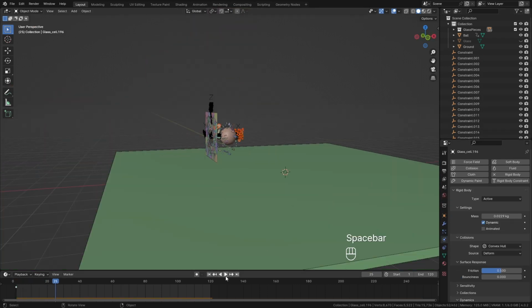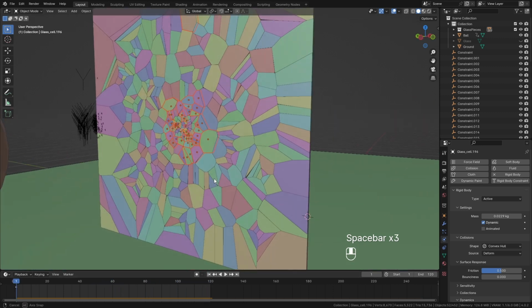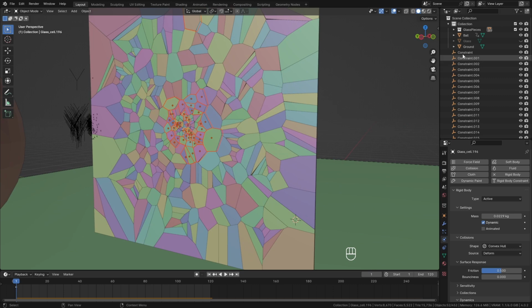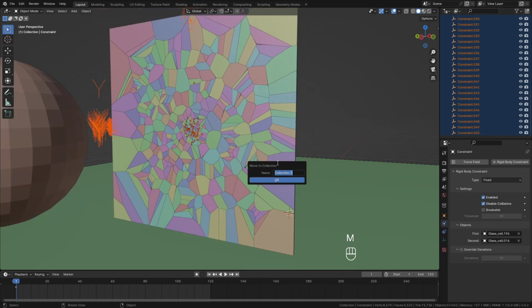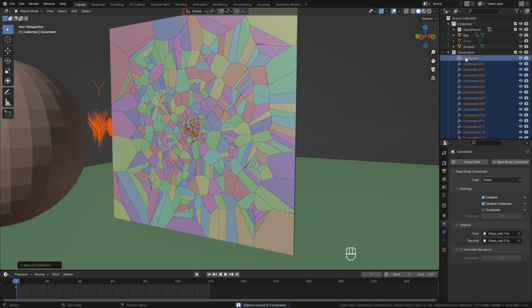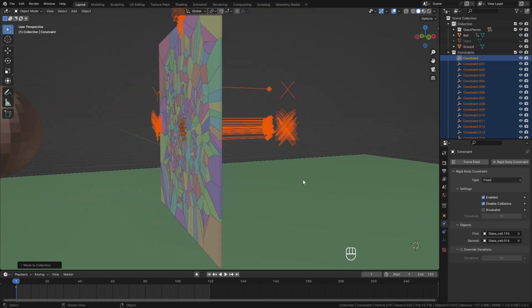They will link each selected piece to the active object. Here I select all of these constraints and put them into a new collection. To break the link after some time, I enable this Breakable option and decrease the threshold value.